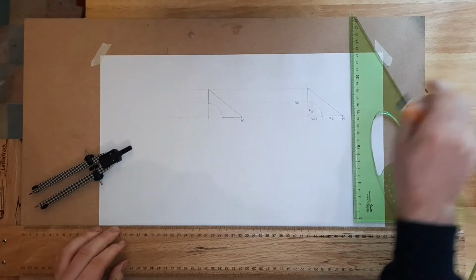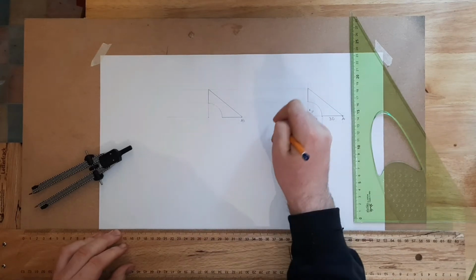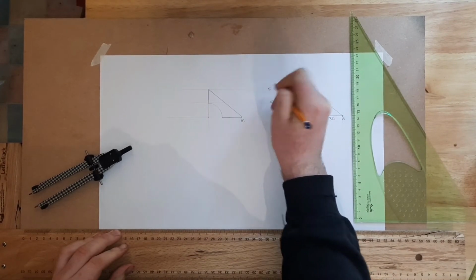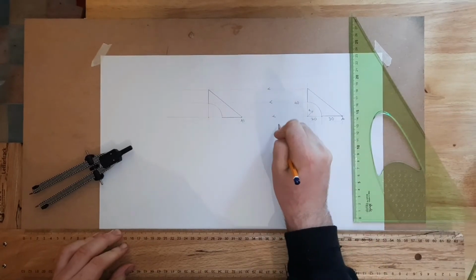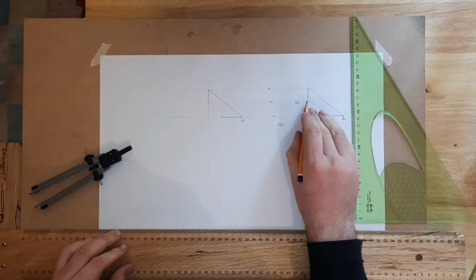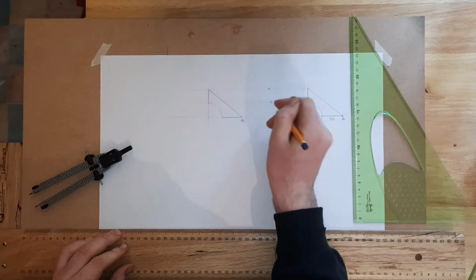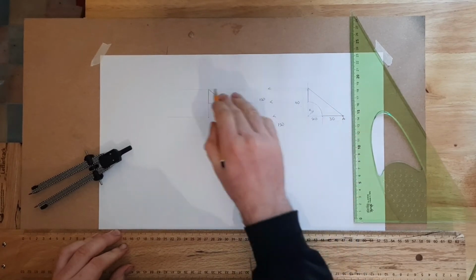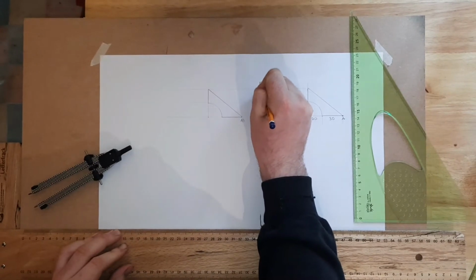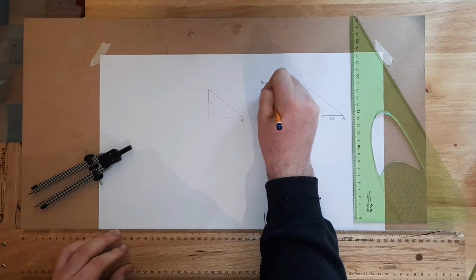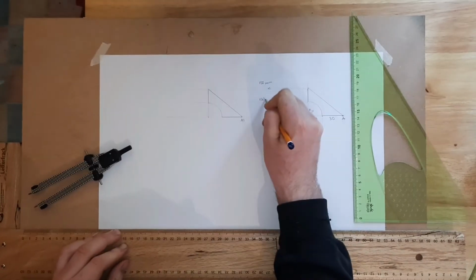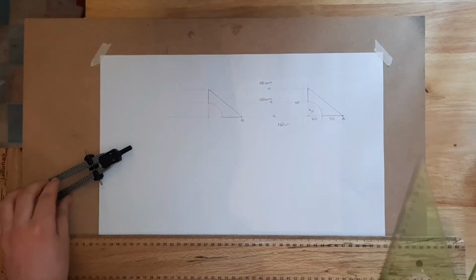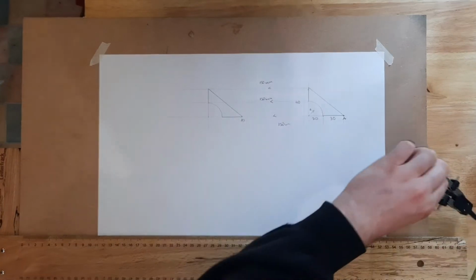So there you can see it. Since we're moving in this direction, all our points move this way. Since A to A1 is 150, this point here to this point here is also 150. This point here to here is also 150, making sure it's millimeters. And there you have it, our translation.